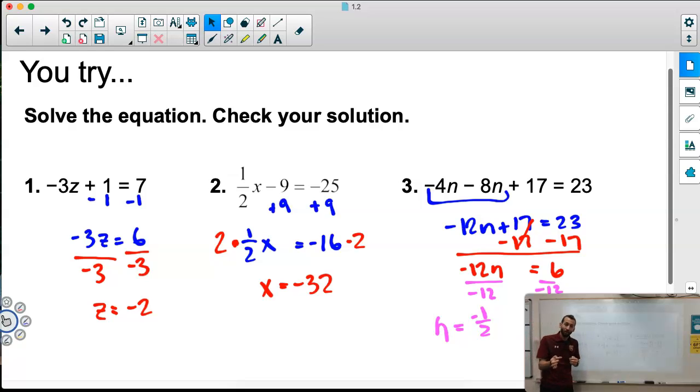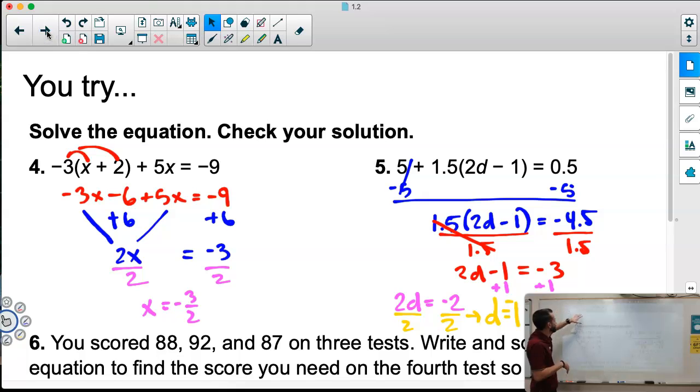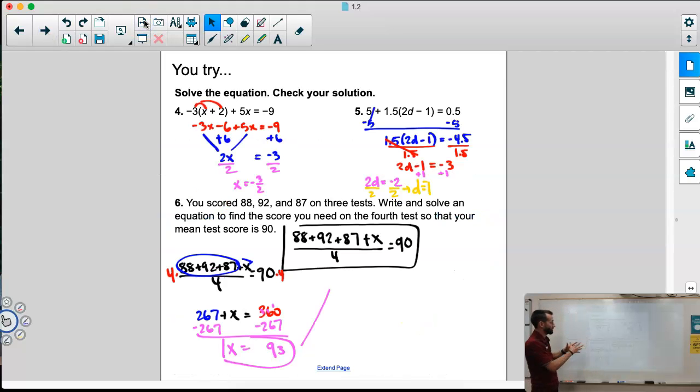Again, if you have questions, if you didn't get them right, I would say don't hesitate to reach out to me, and I want to walk through them with you. On the other ones at the end here, I'll kind of try to make this a little bit bigger because there's a lot up here. You can take a look at these close. I want to mention this one really quick on this first one. I did do the distributive property first.